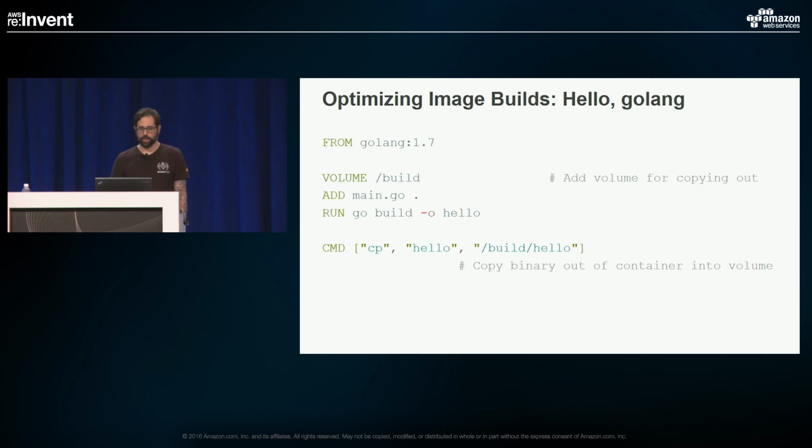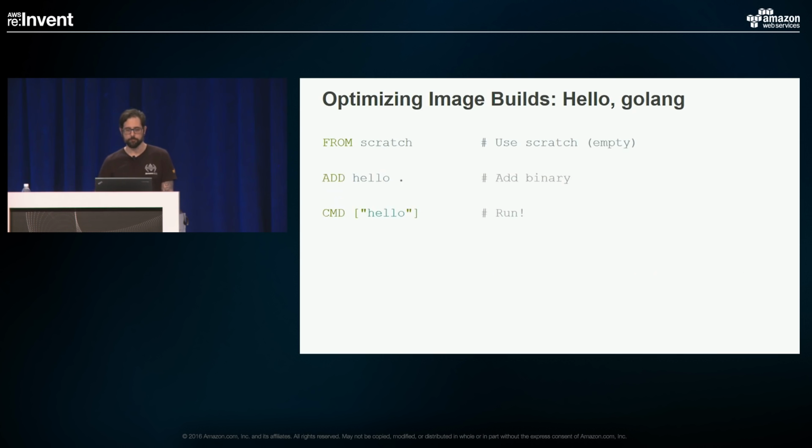So looking at this, this is going to be our build container. It looks similar to before, except we have a volume mount, and we then copy our binary instead of running it. So we're using a volume mount to copy our artifacts out. You can imagine if this was another application, you could do the same, whatever kind of resources, even if it was, say, compressed gzipped JavaScript or whatever artifacts that your application needs at production time.